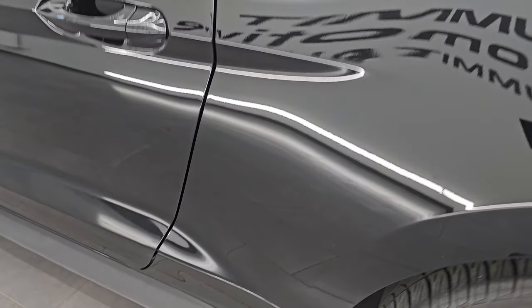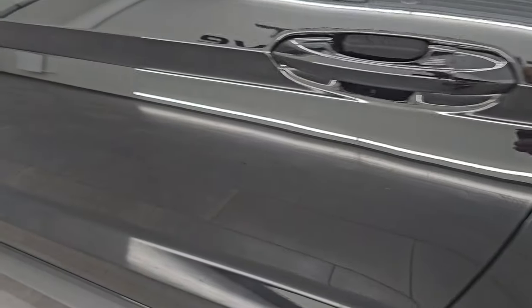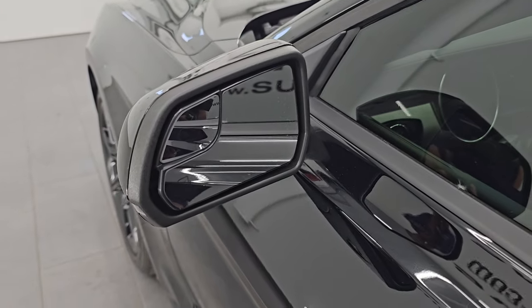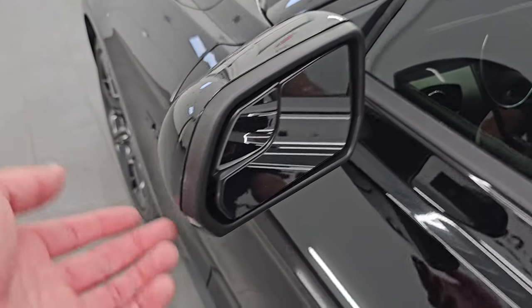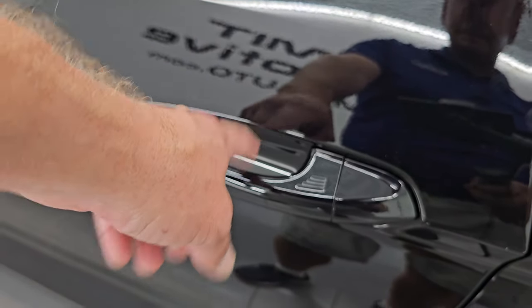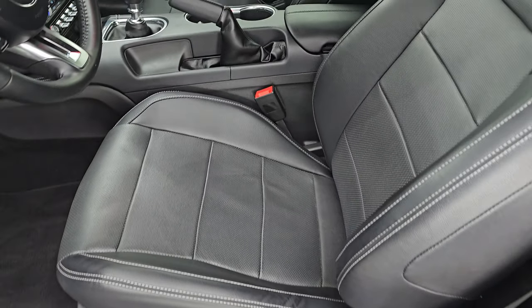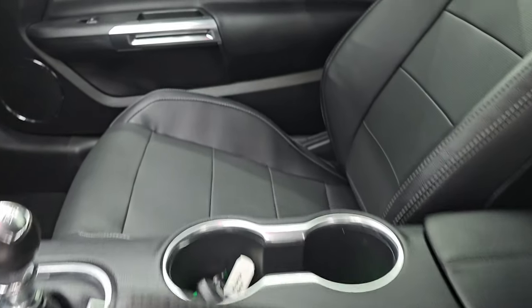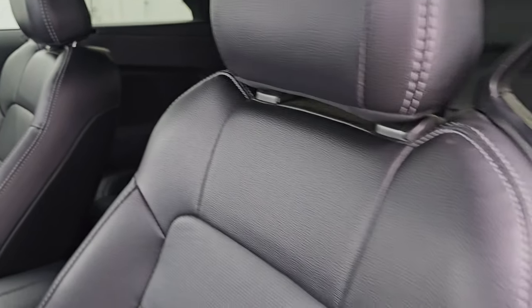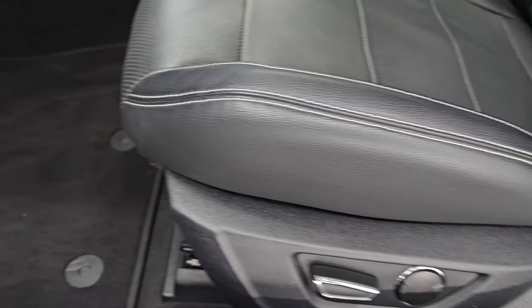Coming down the rest of this side of the car, door looks really good, quarter looks really good — I didn't see any scuffs on the edge there, and I didn't see any dents down that side. It has the heated power mirrors, blind spot mirrors, built-in directional signals. It does have intelligent access where you just have to have the key fob in your pocket. Inside, the GT Premium package gives you the black leather bucket seats — no rips or tears on these seats, and it smells very clean inside this car.